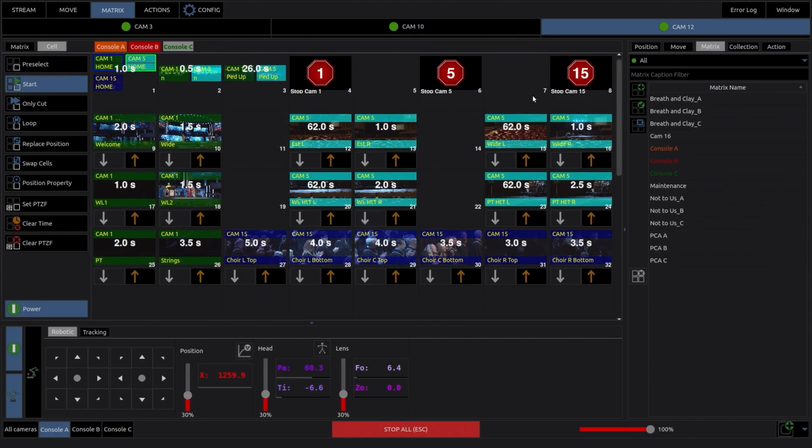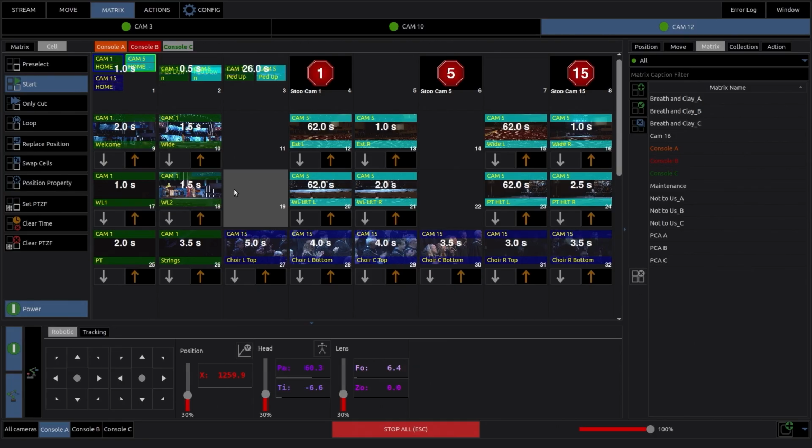Don't come in here and move things around or modify things. We want to leave everything in here the way that it is because we've worked during the week to make sure that you could sit down here and run the whole service with whatever is in here. What you can do is copy this into your own matrix so that you can rearrange it if you need to, or if there's new shots that need to be added for that specific service or event, you can do that.